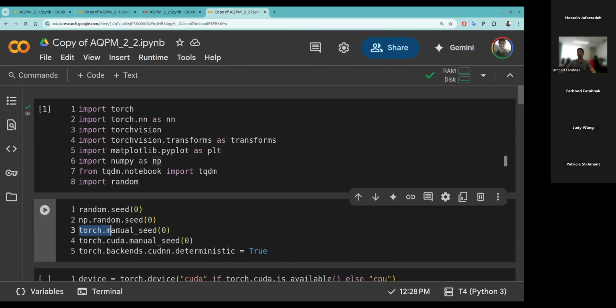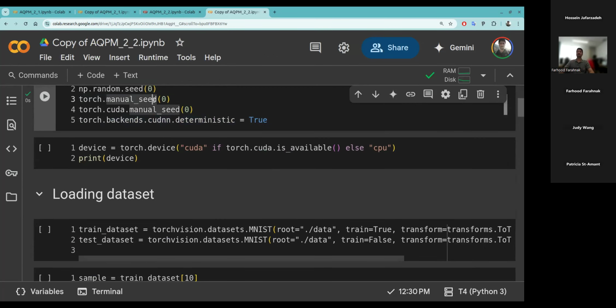Okay, so for Torch manual seed and also for Torch CUDA manual seed. And the last one is, when we are using GPU, CUDA and cuDNN have some non-deterministic algorithms to accelerate work. So in order to do that, we also need to make sure that we are only using deterministic algorithms. So we run it.